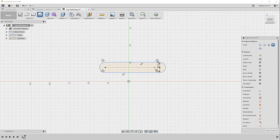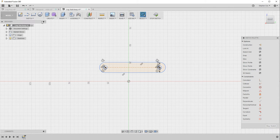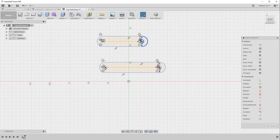And the useful thing it's done here is actually created these center points, which is what I'm going to use to actually put two 5mm diameter circles that are actually centered on those center points. And that's my first linkage done, so that was really quick. And I'm just going to go back now and do that again, but this time I'm going to create a 50mm center to center distance, but again 15mm wide, and again 5mm diameter circles centered on the center points of that slot. So that's very quickly created two sketches that I'm going to use to create my component linkages.